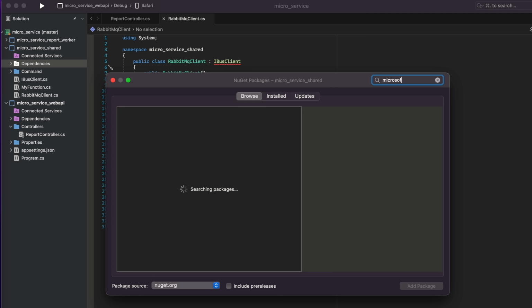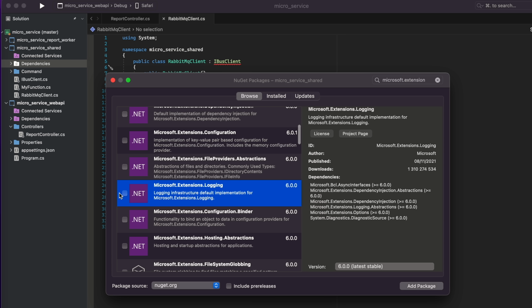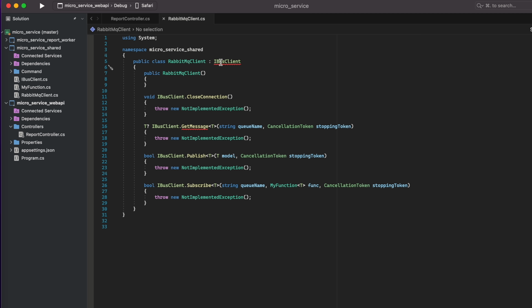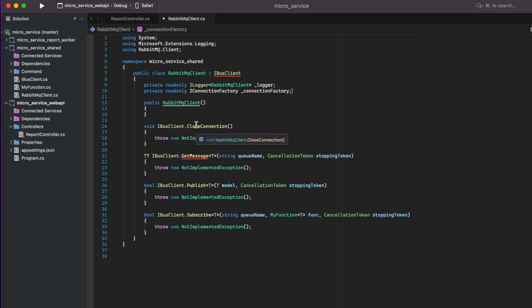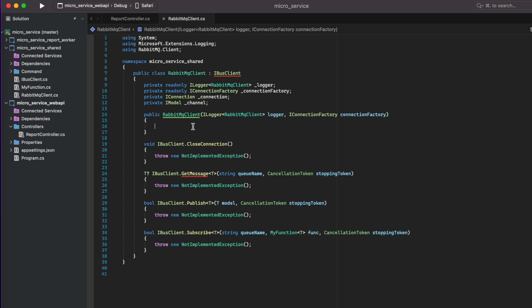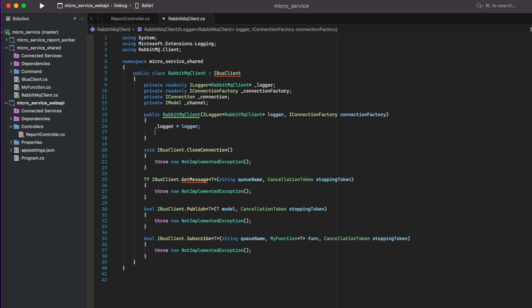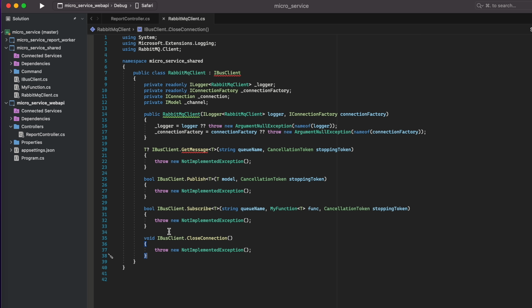Let's install the extension to use a logger in the library. First, we need to write the functions to connect to RabbitMQ.